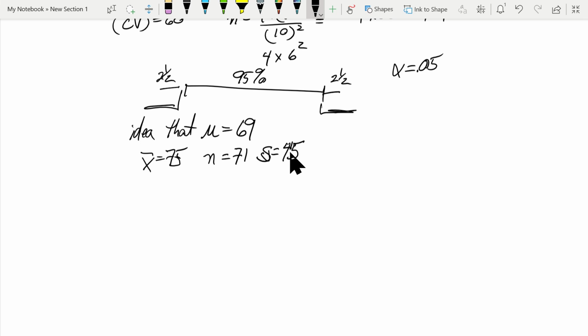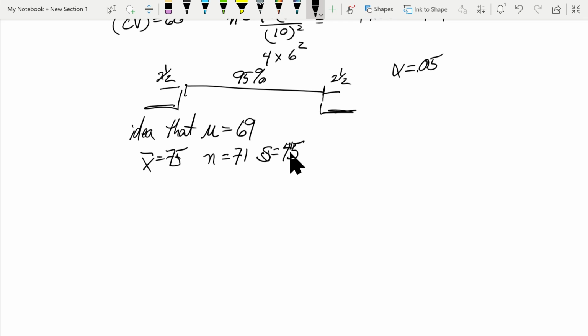So for the hypothesis that the true mean is 69, I get a sample, and if I looked at it from a confidence interval, I would look at, is 69 in that interval? For the hypothesis test, we want to look at, is 69 in the ends? Is it so far off from our sample that we don't believe that the mean could be 69? So instead of looking at the middle, we're looking at the ends.